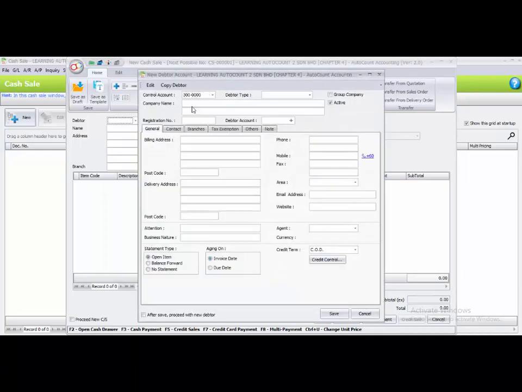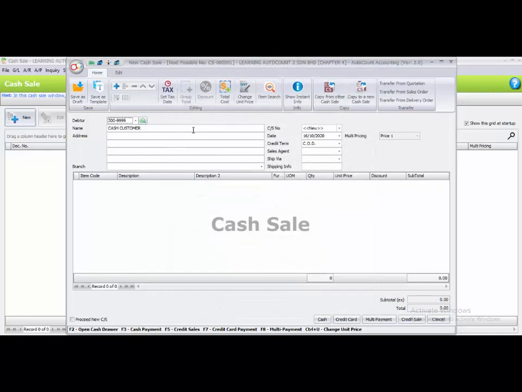The company name, meaning the customer name, is a cash customer. So you put in cash customer. And the debtor account we already provide you in the cost book, which is 300-999. Okay, that is the only information that we have. So you can just directly click on the save button and it will appear here.